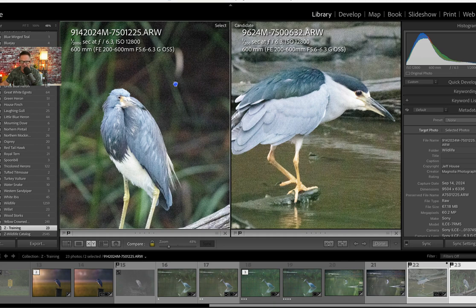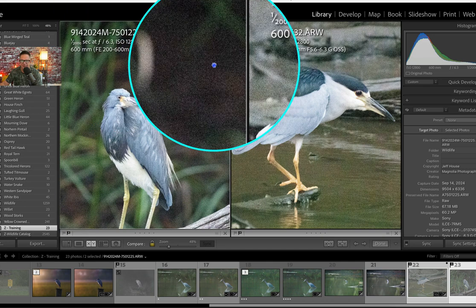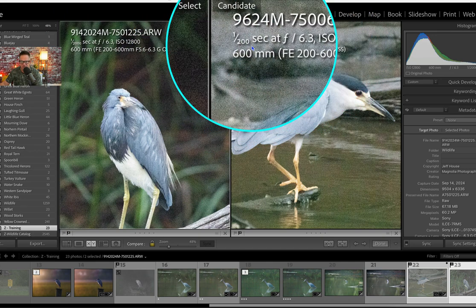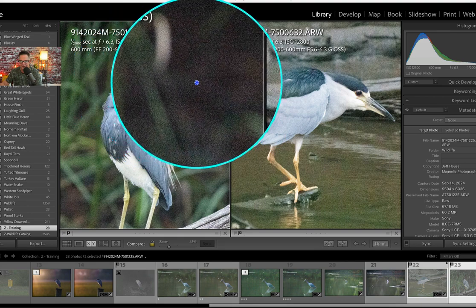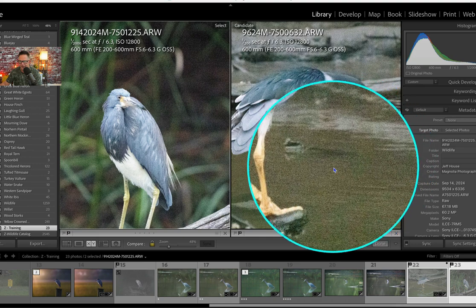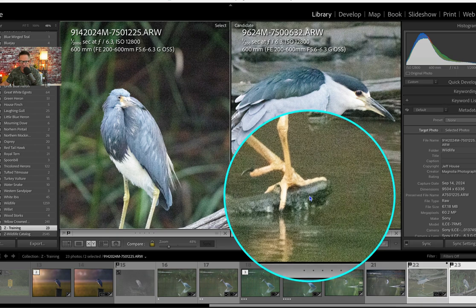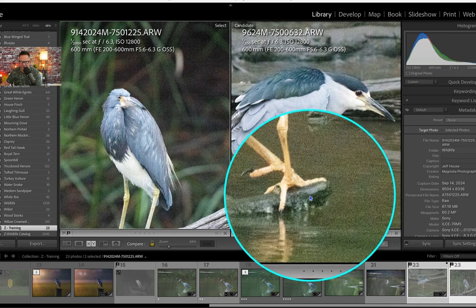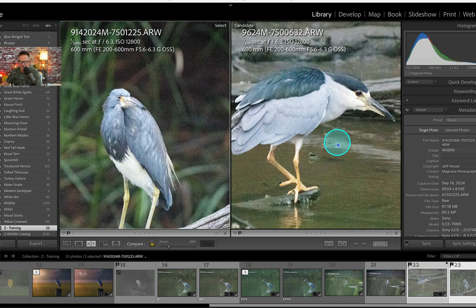But the point here again is just looking at the difference of shutter speed at the same ISO between two images. This one, same ISO, much slower shutter speed, more appropriate for a static animal. And you can see that we get far less grain in this image. You can just see the grain through here, right? It's so much more than over here if we look in the darker areas of this photo. If we're looking at that rock, yeah, we can see grain. Of course, we're going to see grain at 12,800, but we don't see the same level of grain as over here because our shutter speed is so much slower for the bird on the right.